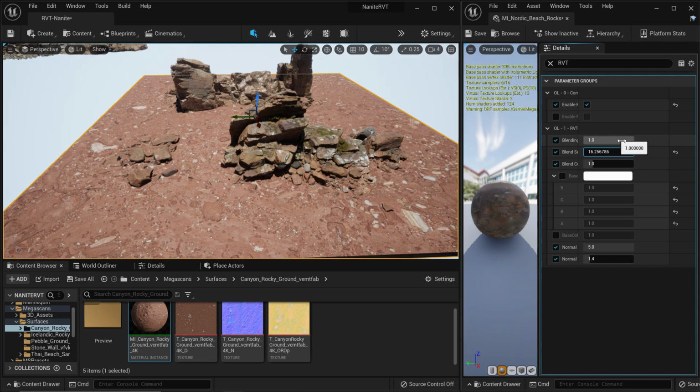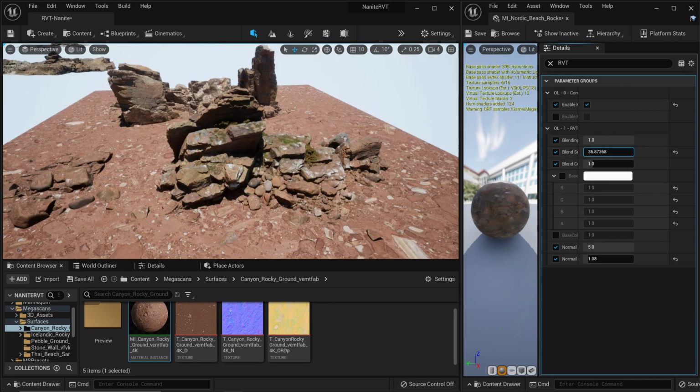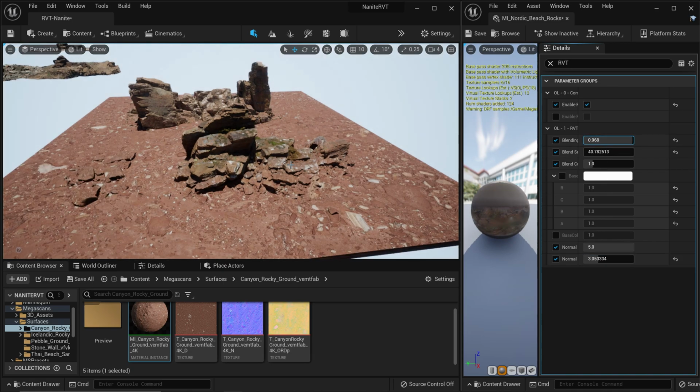So here's the difference. This is without it, and this is after we add the RVT blending. With RVT blending we can add a nice little touch, and most importantly, by changing these tools we can give some extra details or maybe create something with a totally new look. This is the default one, and this is after we blended. It's not necessarily better than the previous one, but it's a completely different look you can play with.